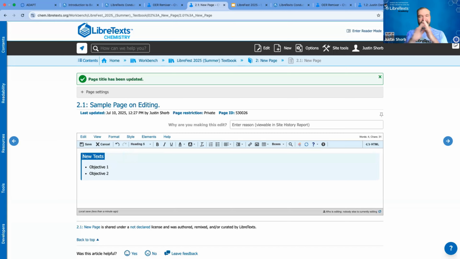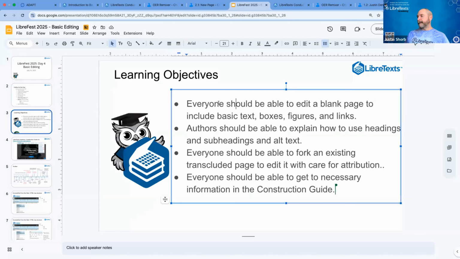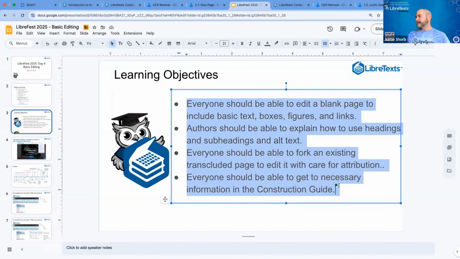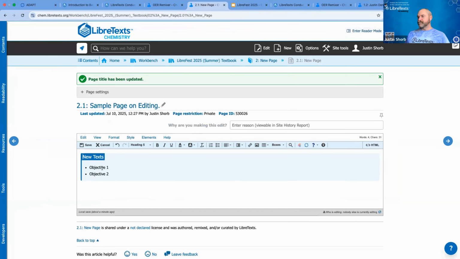So try to rewrite and then delete things so you can keep the magic. All right. I'm going to make my learning objectives by copying. Where are we at? There we go.